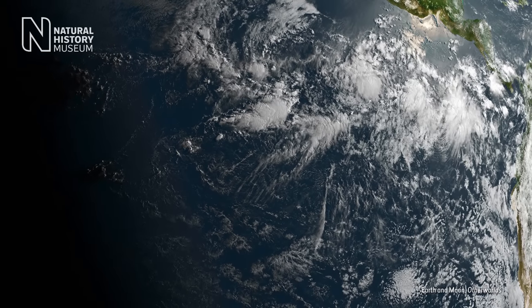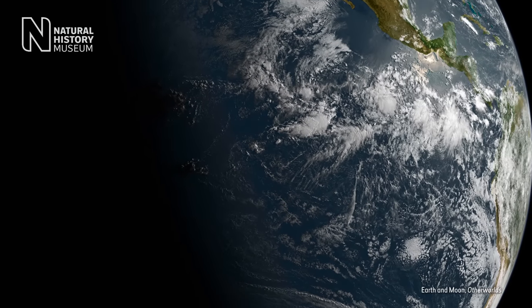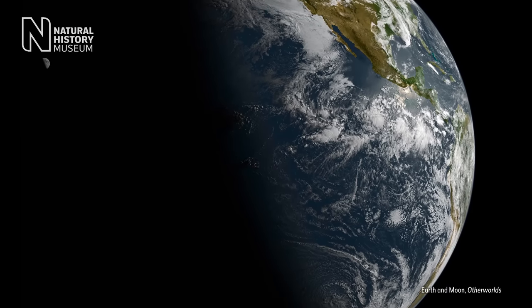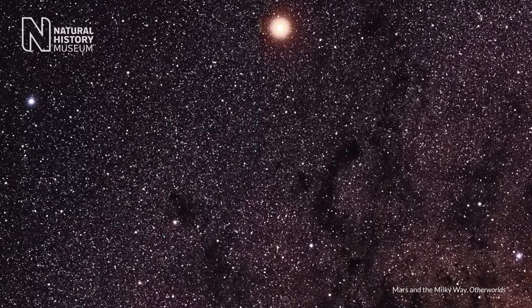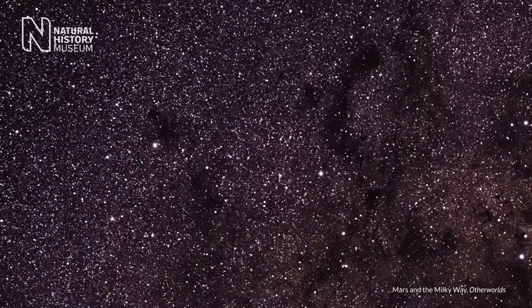I've been doing this work for more than a decade, and only recently have I discovered a way to take black and white images of Earth from weather satellites and merge it with color data from other sources to get glorious color images of Earth that can be printed two meters square. As I've been processing these images, it has had a profound impact on me. You see the planet in context. You see the beauty of the planet. We don't have any other worlds in the solar system remotely suitable for human life. All images are ambassadors between phenomenal reality and ourselves — we tend to need signs to understand. We bring the complex, opaque, vast, powerful universe into a scale that helps us understand it, and certainly photography is one way we do that.